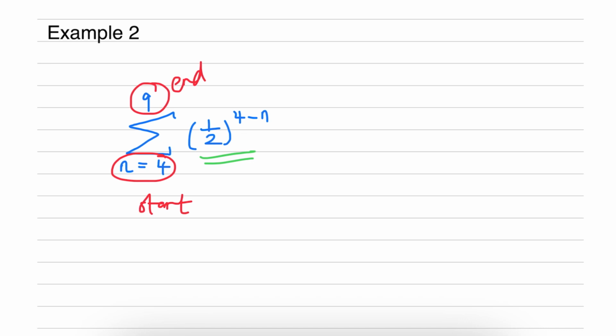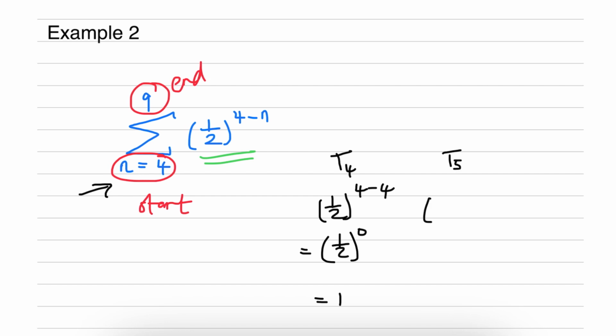Right, so let's begin by calculating the 4th term. We'll do that by saying half to the power of 4 minus 4. You are substituting the starting point, which is 4. So 4 minus 4 is a half to the power of 0, which is simply equal to 1. So the starting point is now 1. That's term number 4. We need to work out term number 5 by going through the same routine, but this time substituting n with 5. And this becomes a half to the power of negative 1, which is equal to 2. Now 2 terms is enough to identify a ratio, but we are just going to calculate another term, term number 6, just to make sure that this is in fact a geometric pattern.